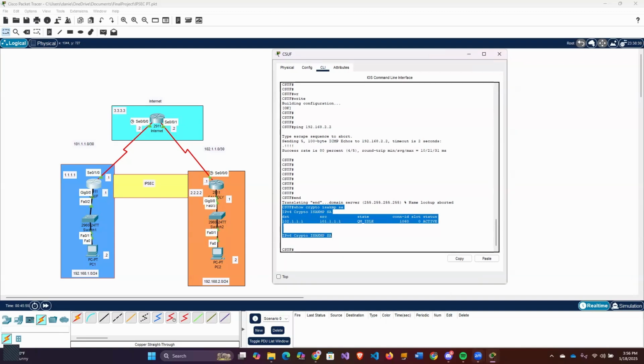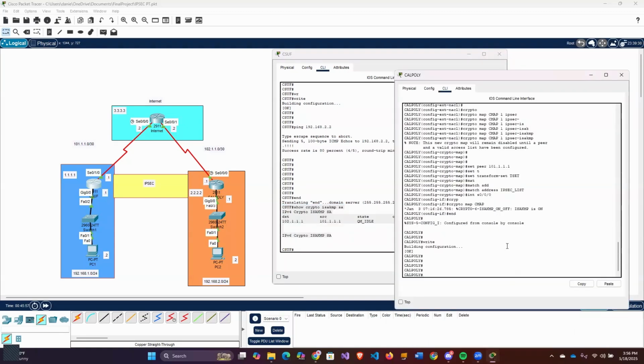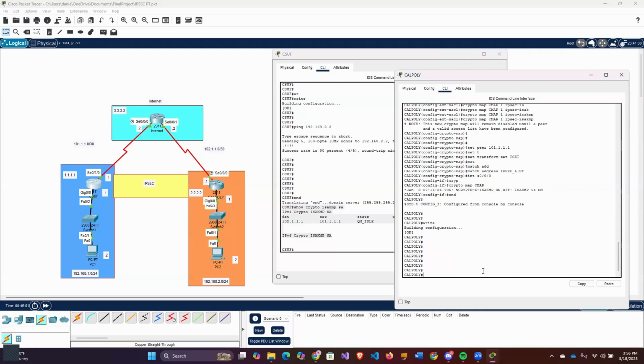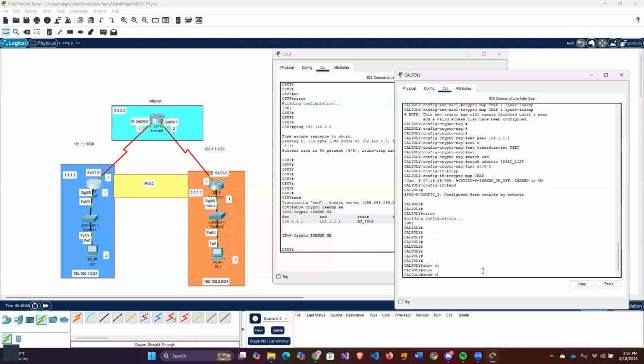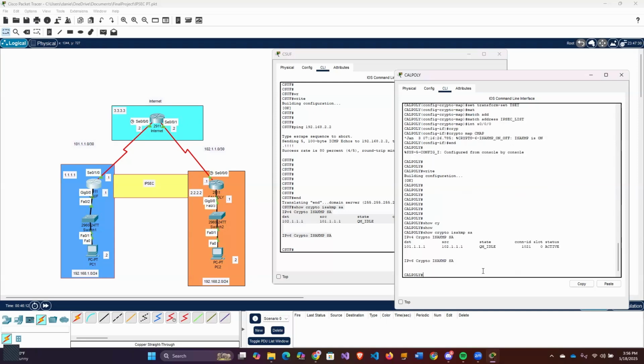It should also be doing it for my router too. So Cal Poly, the same thing: show crypto isakmp. Yep, awesome. Let's see IPsec.